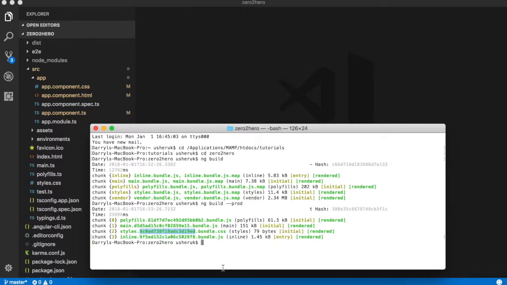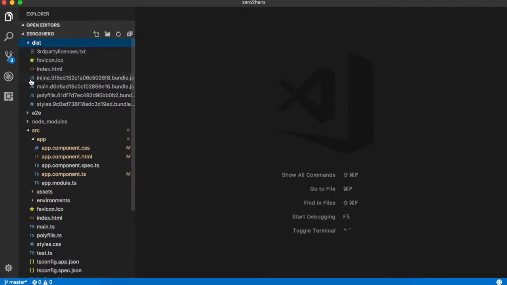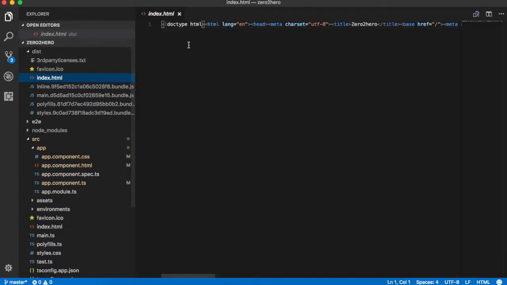Next, we will look at the file sizes. So now, because they are so small, that means one thing. The files have been compressed, so all white spaces have been cleared. Here we can see the HTML file is on a single line. An important part to notice is this base href field which we have. This means our live server is going to be looking at the root directory. So if you are deploying this in a subdomain or a different part of your server, please add the relevant URL.